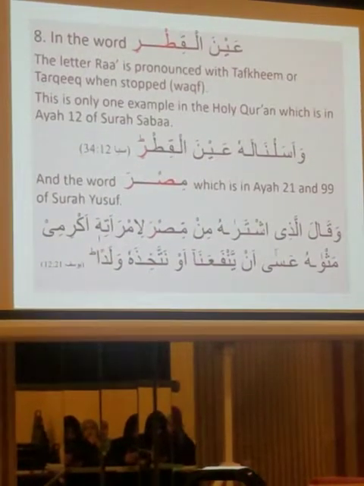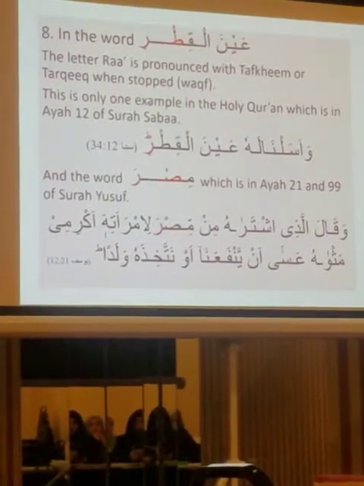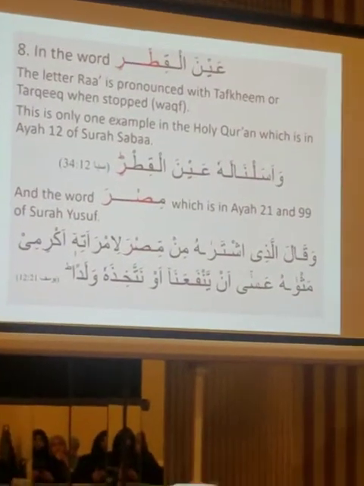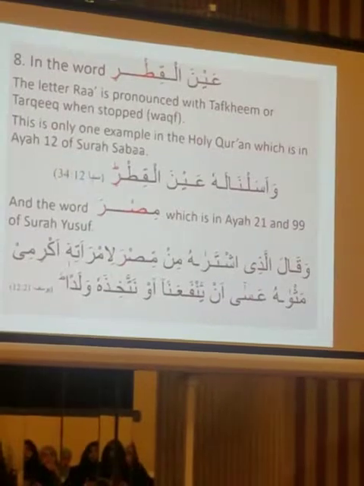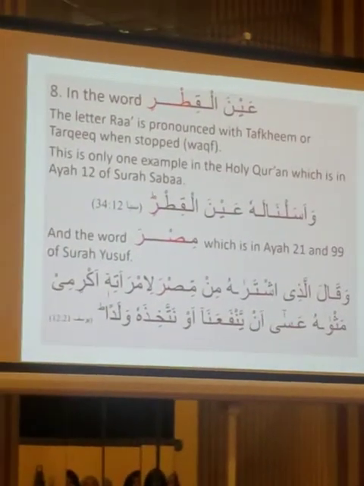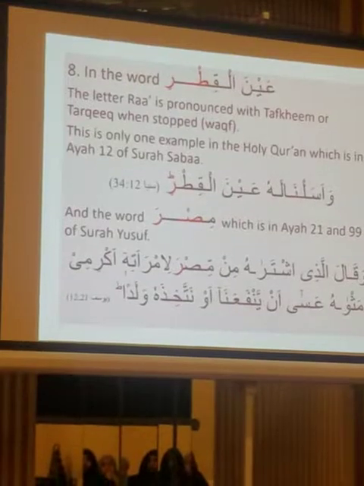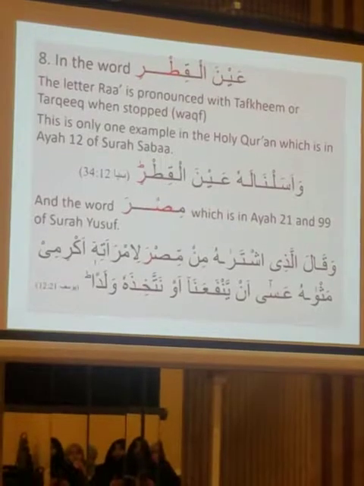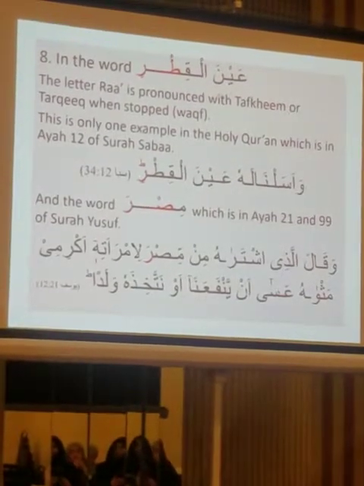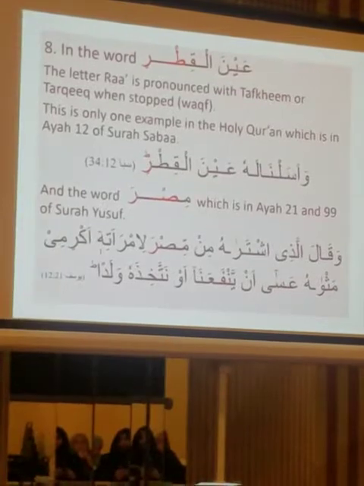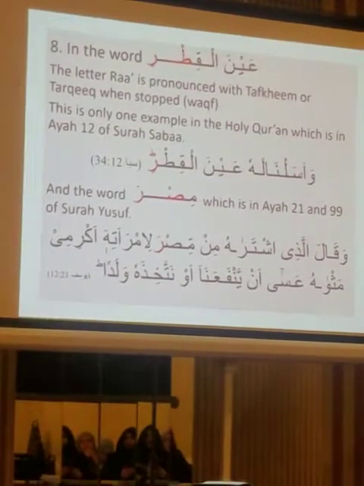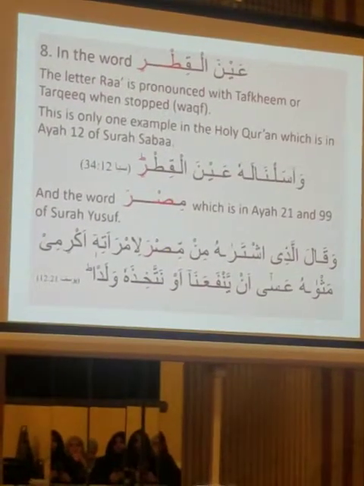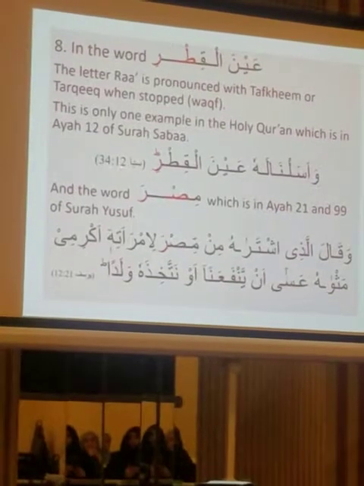Very special exception to the rule that even though ra has a sukoon here, what is the rule? That if you're trying to turn it into a sukoon because of the stop, you have to look at what letter to give it the ruling? If the ra is turned into a sukoon because you're stopping at it, what do you look at now? Preceding letter. The preceding letter also has a sukoon. The third to last letter you look at, right? Here, there's a kasra, right? So, it's supposed to be recited thin.